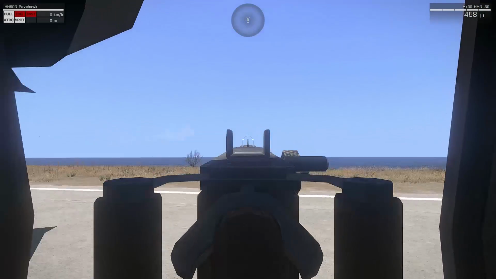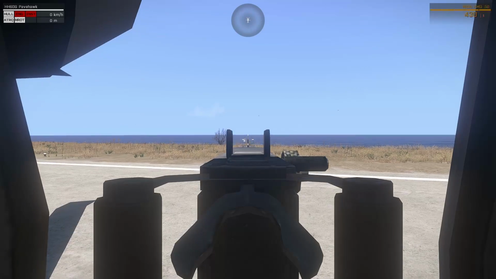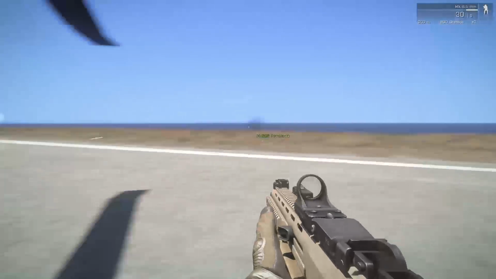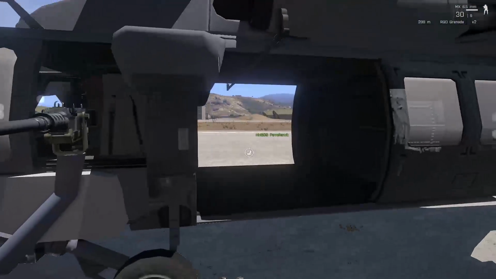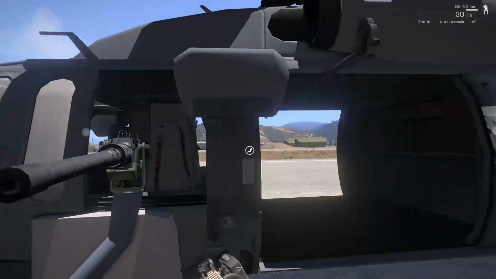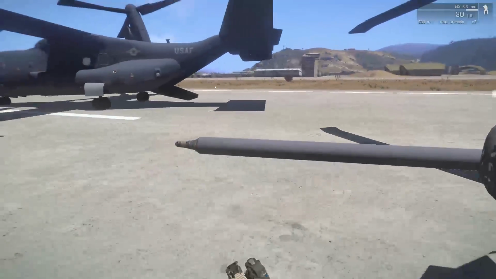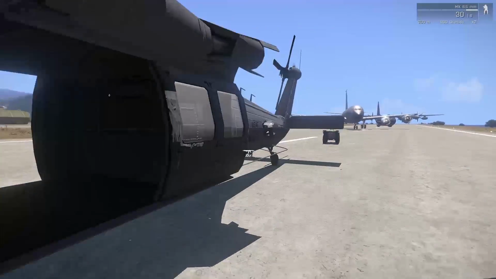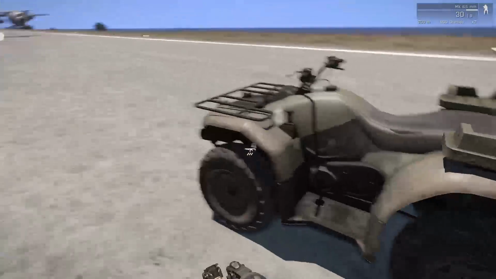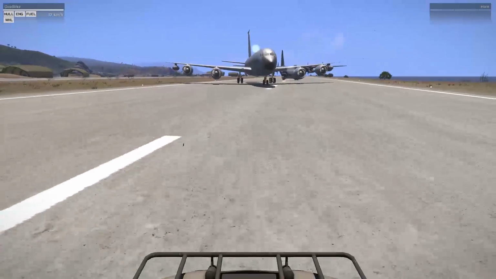And here's first person view of the 50 cal. And you get about 500 rounds of 50 cal ammunition for that. So that's pretty cool. I might actually ask my friends to download this mod pack, because this really does look awesome. And here's the refueling arm. Of course, I get stuck on the AC-130s and the HH-60s refueling arm. Next one.